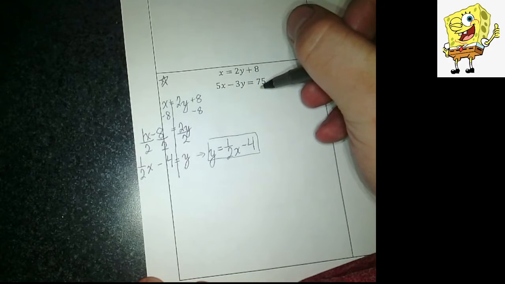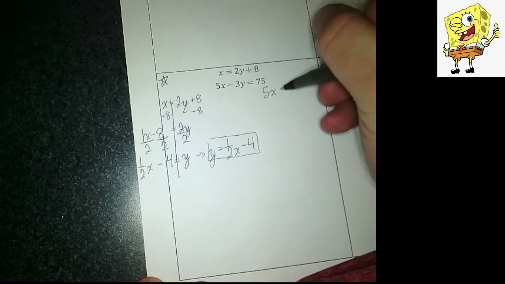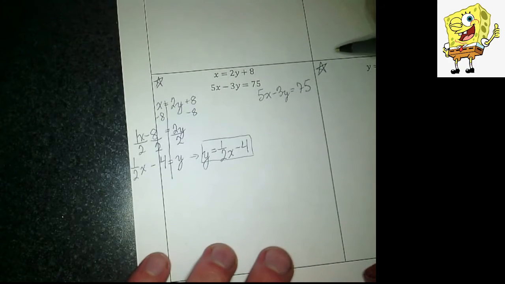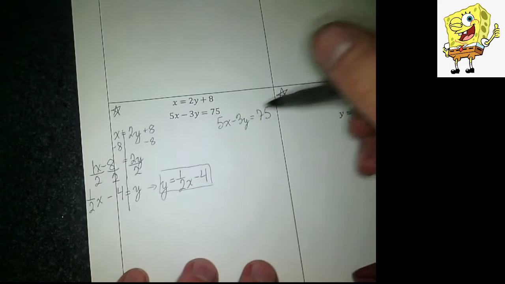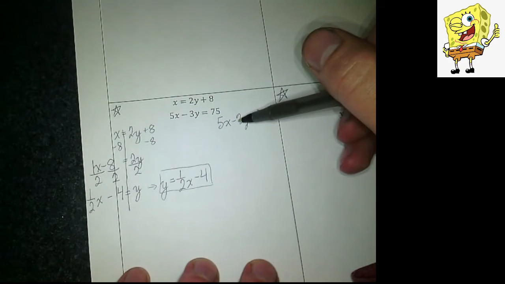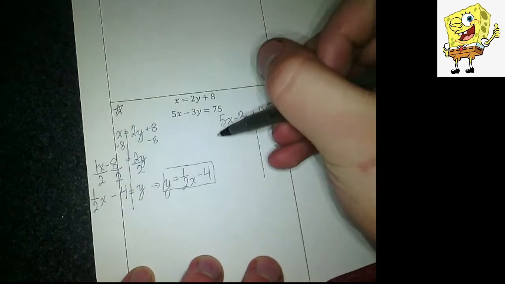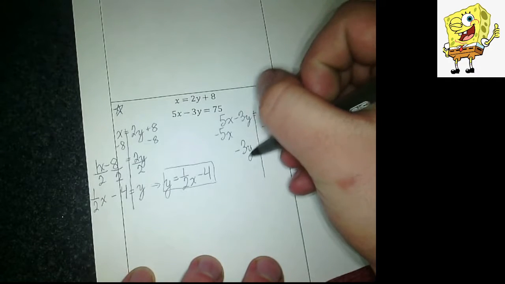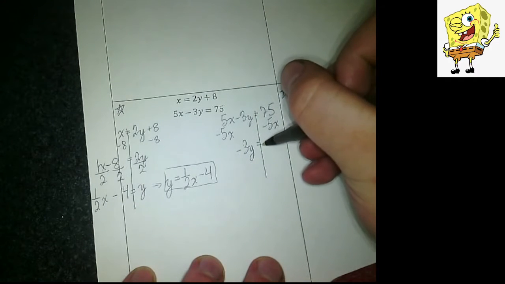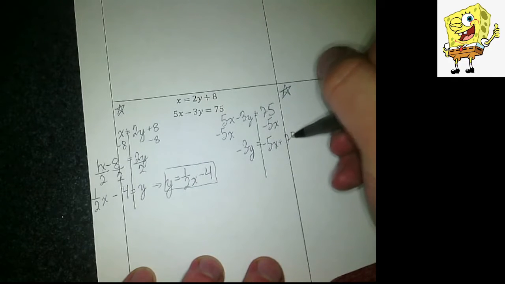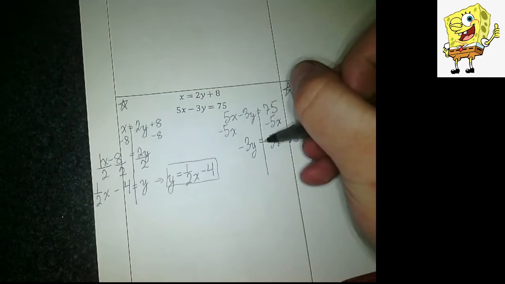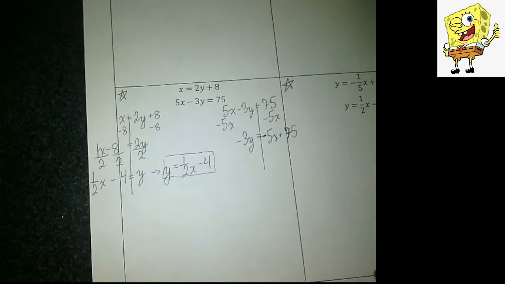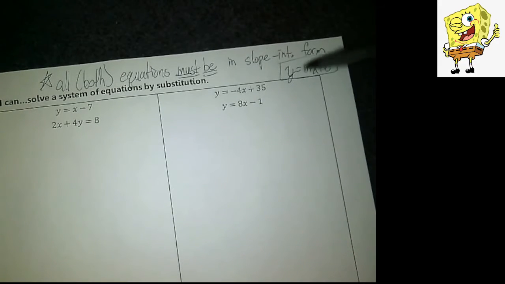All right, for my second equation, I'll go ahead and write it off here. I have 5x minus 3y equals 75. Well, in order to get the y by itself, I first need to start by getting the negative 3y by itself. So in order to do that, I'm going to subtract 5x from both sides. And I'm left with negative 3 times y equals, and I'm going to write this as negative 5x plus 75. I think a lot of people may instinctively write it as 75 minus 5x. Again, not wrong, but it helps further our goal of getting it into this form.